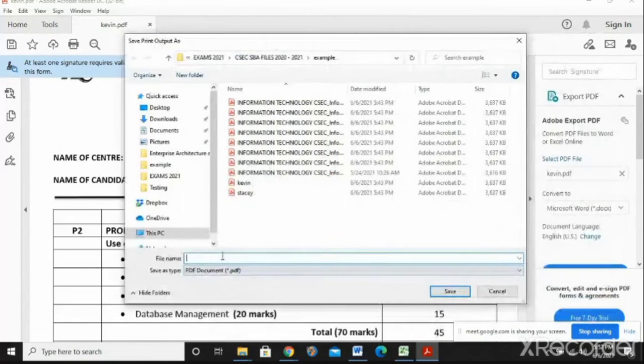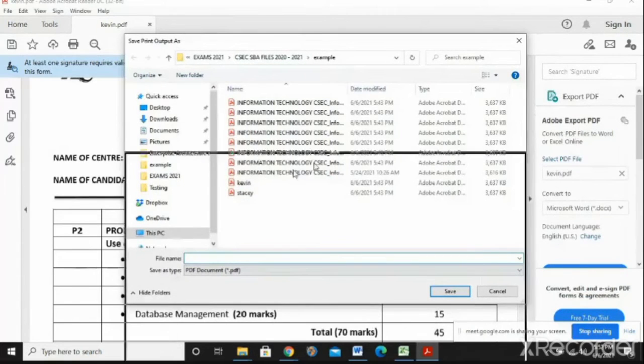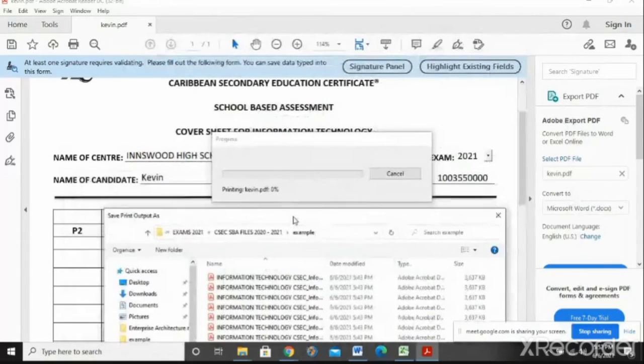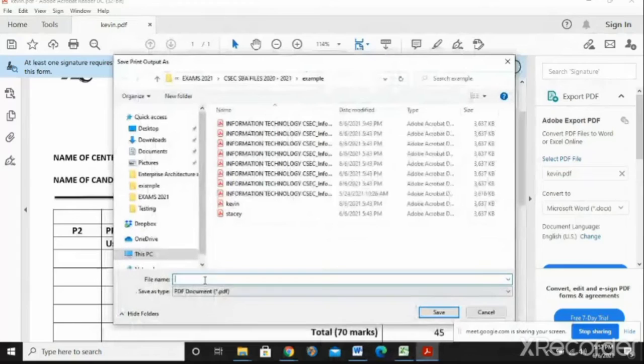So if what I was working on was, just to verify, Kevin one, so I'm going to put Kevin and whatever other naming on it just for now. So I have to put this at number 2 so I don't get mixed up. All right. And then I can now press save.